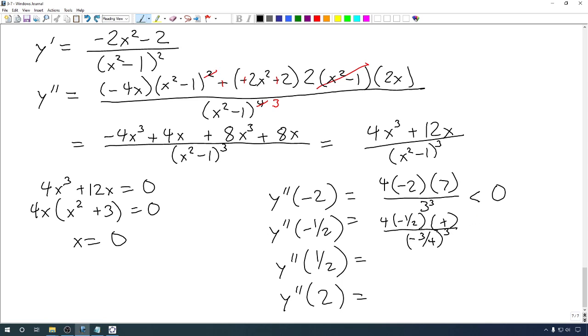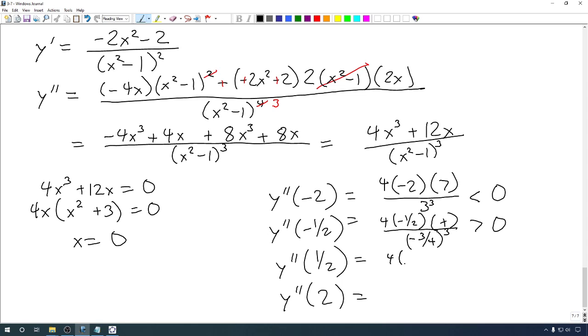So again, we can think about whether or not this is positive or negative without even having to work out the whole thing. We have a negative here. We have a negative here. This is cubed, but because it's cubed, we can think of it as 3 negatives. We have 1, 2, 3, 4. Total of 4 negatives. An even number of negatives means that we have a positive number here. We only need to know if it's positive or negative.